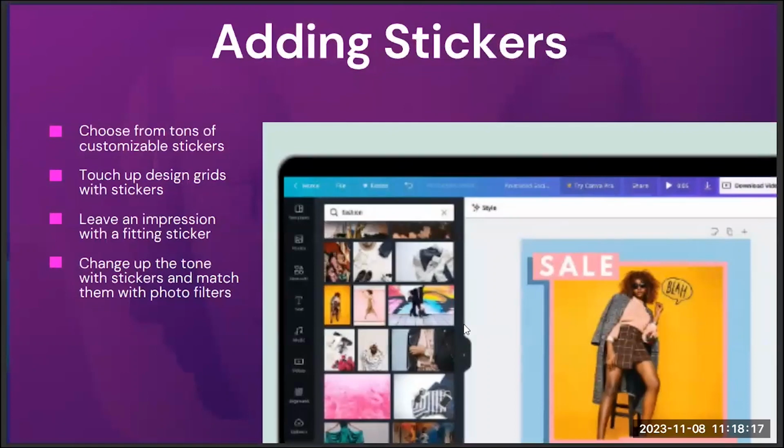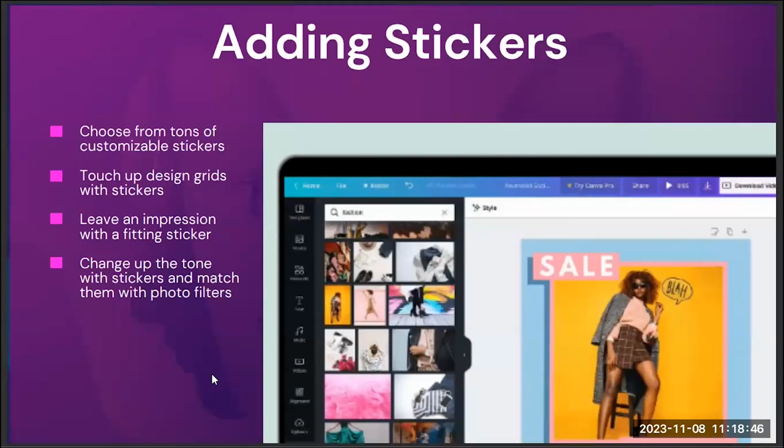Next, there is the issue of stickers. Now, you know the Gen Z society, right? We tend to want to add some kind of playground to whatever we do. So stickers are also a great way to channel your design in a specific way. You can feel free to check it out. And when you are able to convey your brand in this sense, it will be a very great way to attract visual users.